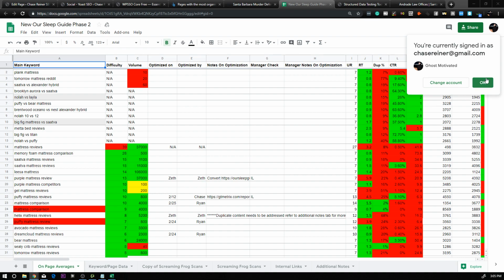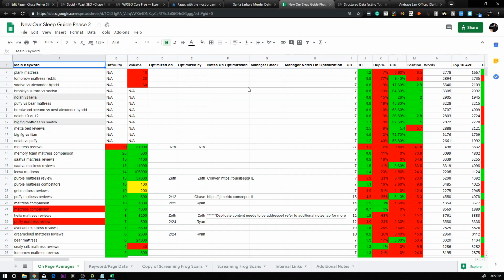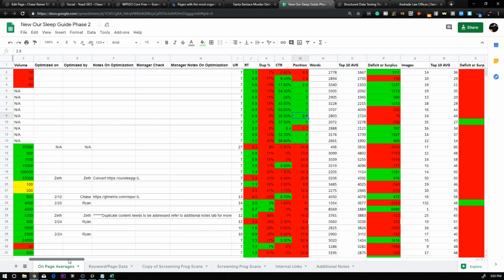Okay, so here we can see what the benchmarks look like that we were working on. Here we can see the keyword of the page that we wanted to rank, the different notes, who optimized it, the date it was optimized on, and then the response time of the page, the duplicate content percentage of the page, the click-through rate, the average position, and also all the benchmarks.